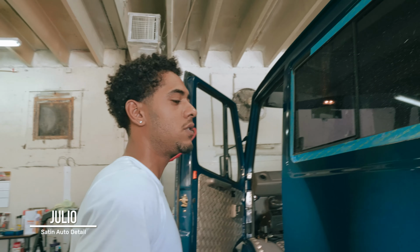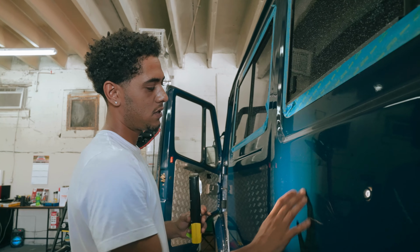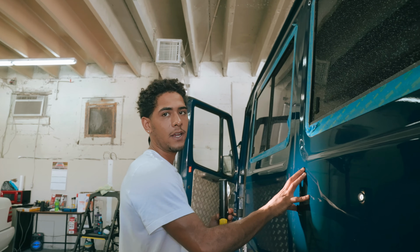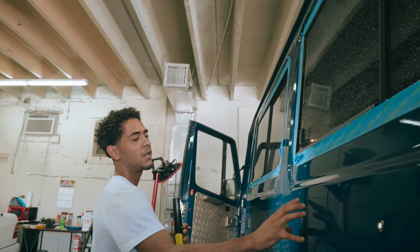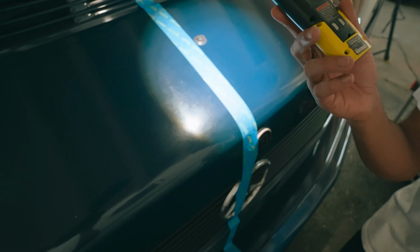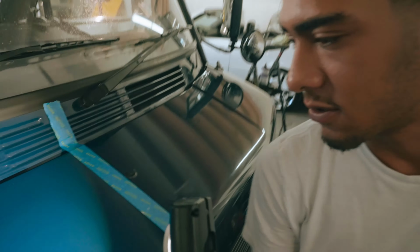And the thing is too, there's always levels to paint correction. When you do a test spot, for example, you get a client's car or whatever the case, you do a test spot where you have one pad, and then you have your two pads, and then your perfected level, you know what I'm saying? And then you go and ask, all right, which level, how do you want it? See that? So this is basically gonna be like the half. I'll have this side done, and then this side will still be all swirled up.